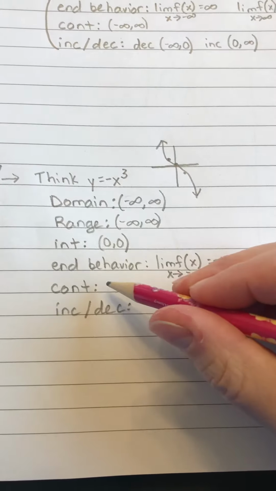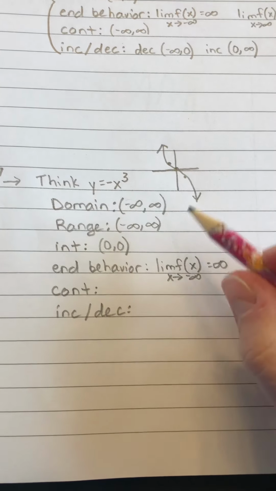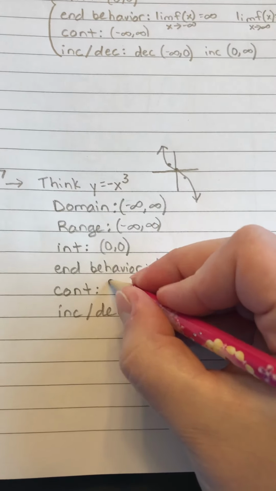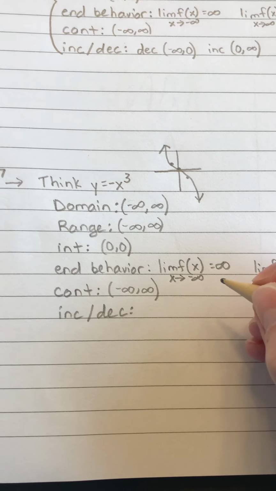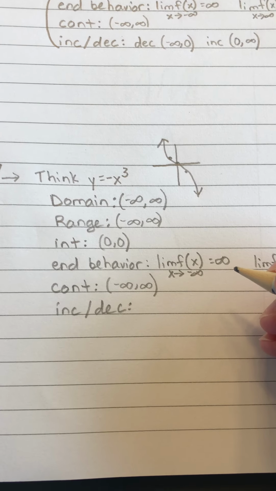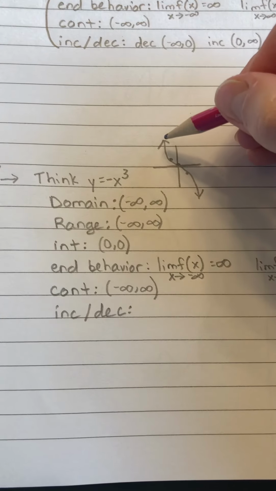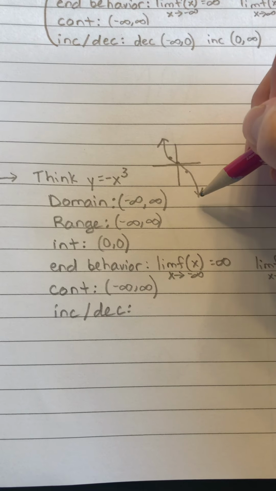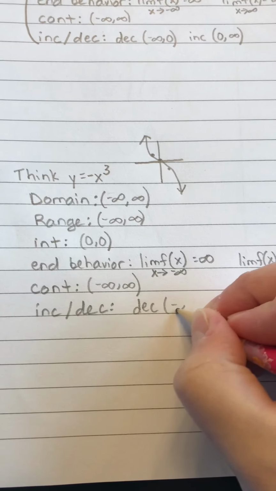For is this continuous, you would say, are there any asymptotes on the graph? Is there any place where the graph stops? And that would be a no. So how you're going to answer this is you're going to look back up at your domain, and you're going to say this is continuous from negative to positive infinity. For increasing, decreasing, again, please do not pay attention to the arrows. Simply read the graph like you would a book. Go from left to right. So if I start all the way up on the left-hand side, what's happening the entire time with this graph? I am decreasing. So I'm going to be decreasing from negative to positive infinity.